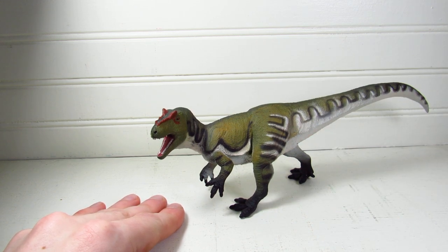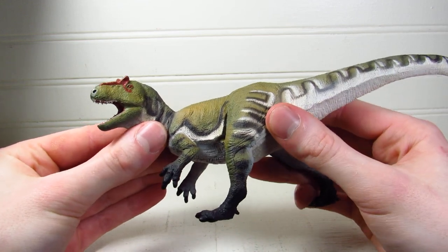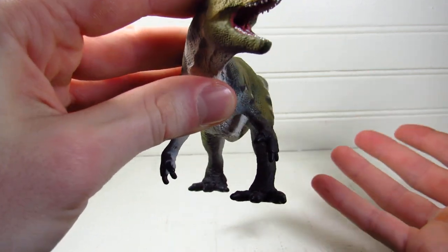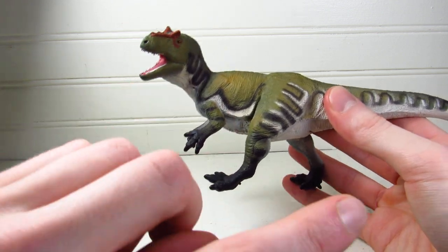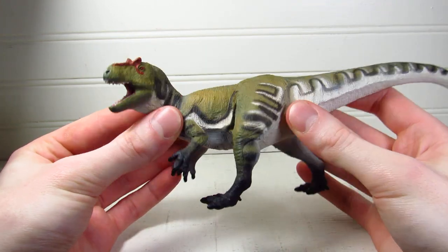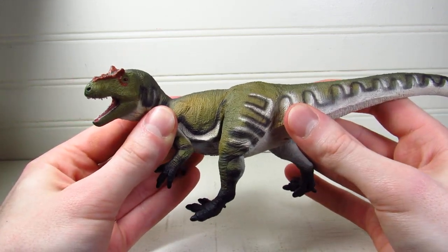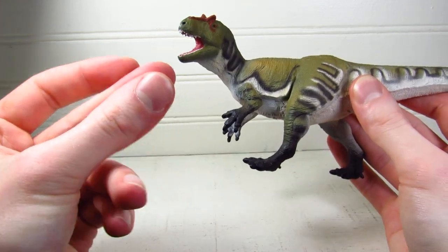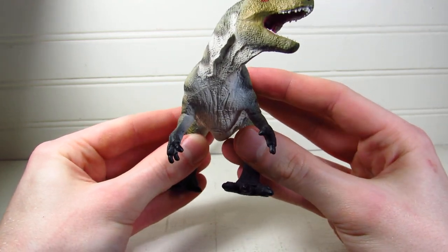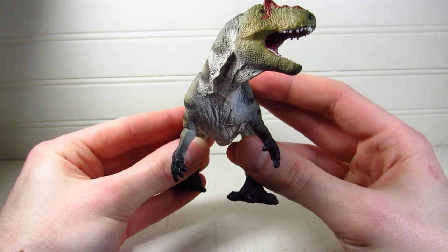Regardless of the aesthetic issue with that particular viewing angle, there are also some unfortunate anatomical implications. The legs are bowed really far out and the feet are really widely spaced. Theropods walked like every other biped — one foot in front of the other, not with feet widely spaced and roughly equidistant. I get that stability required that sacrifice. What doesn't have as much of an excuse is our first concrete accuracy issue: the torso and shoulders specifically are really wide — more of the barrel-shaped torso you'd expect from a tyrannosaur.